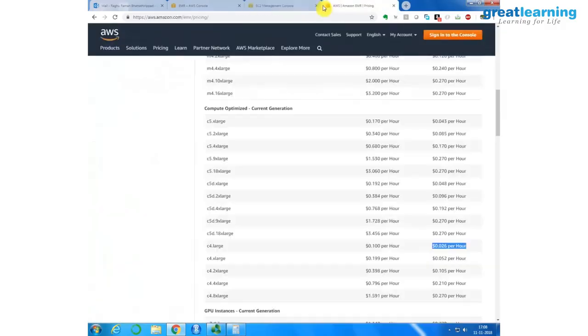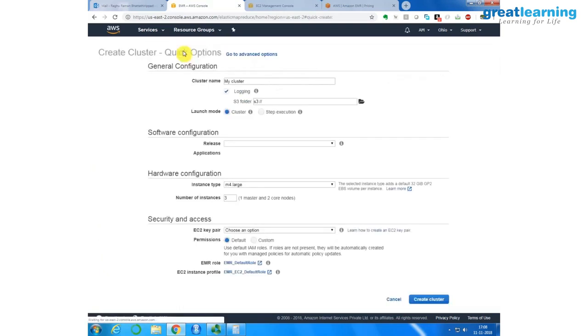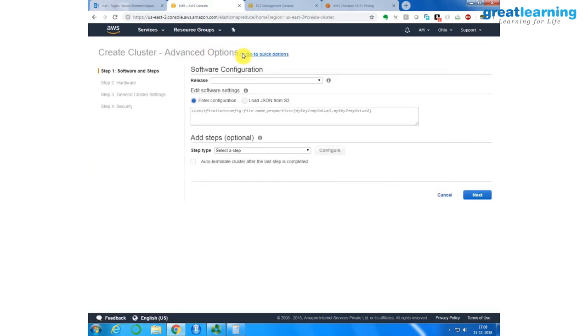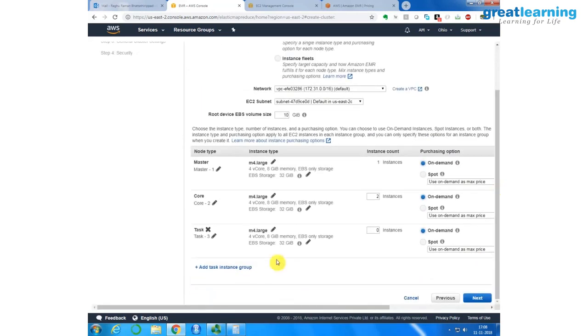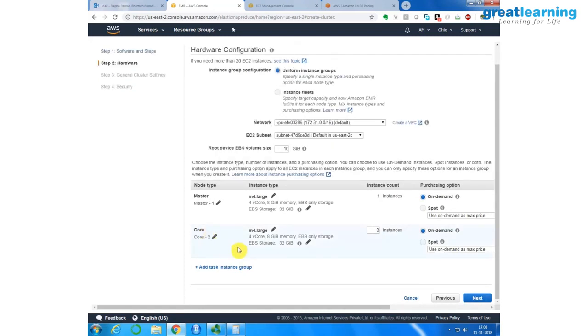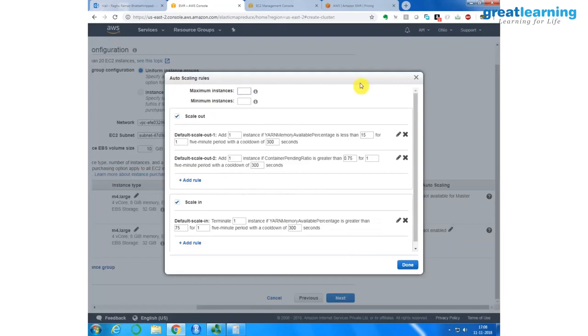If I go to the cluster, it's already done, but I can say I want one more cluster. I go to clusters and say create cluster. This is the place where we were before, so I will just say next. If I scroll down, very interestingly, I did not show you this. Can you see this? Auto scaling, not enabled. By default, this feature called auto scaling is not enabled, which means it will not work. But I can simply say I want to enable it. If I enable it, it will ask me when I want to add one machine.